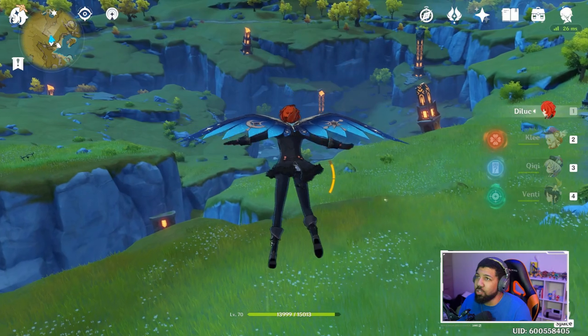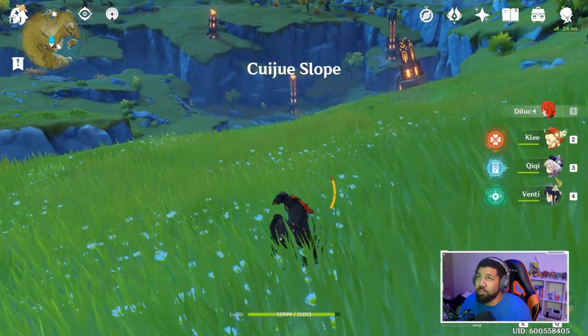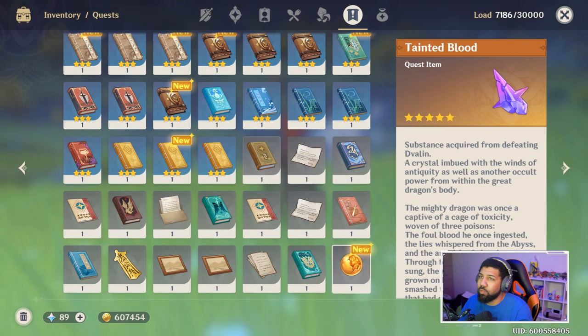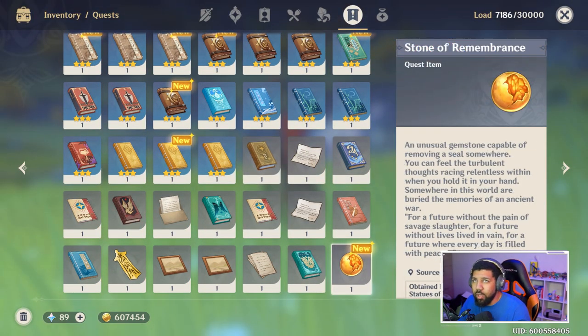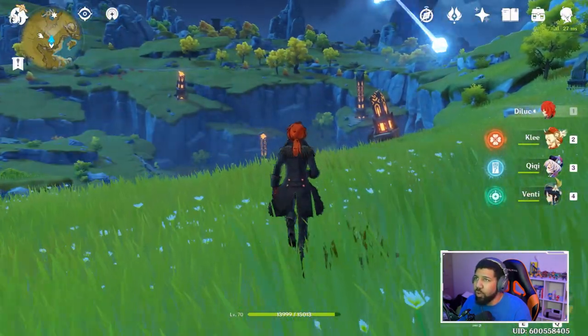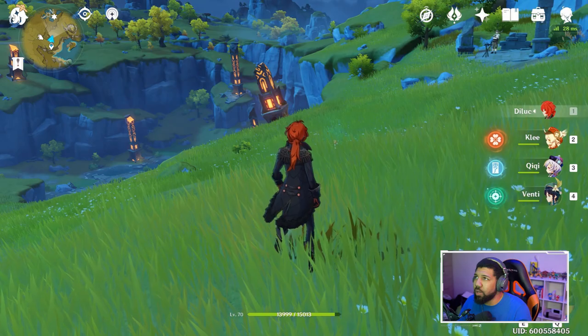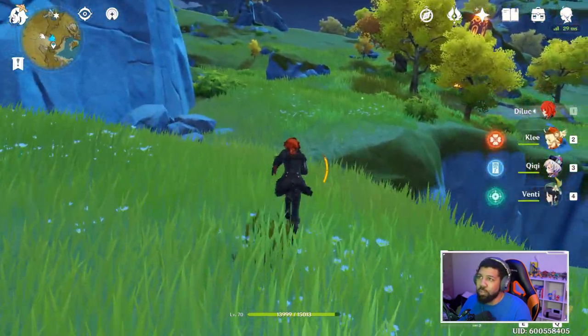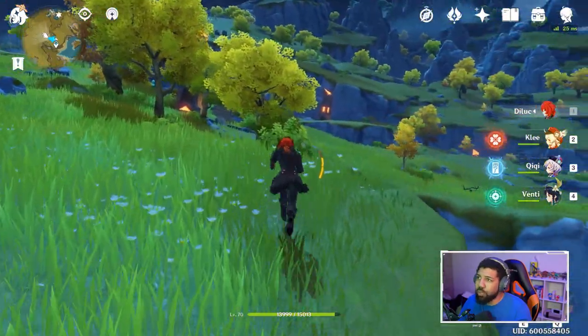Anyway, after countless hours of getting all the Geoculi, they give you these things here. The Stone Remembrance. And you put them in. You see these glowing orange towers? You put them inside those. And I'm going to show you. I already did pretty much all of them except for the last one. I'm about to do that now.